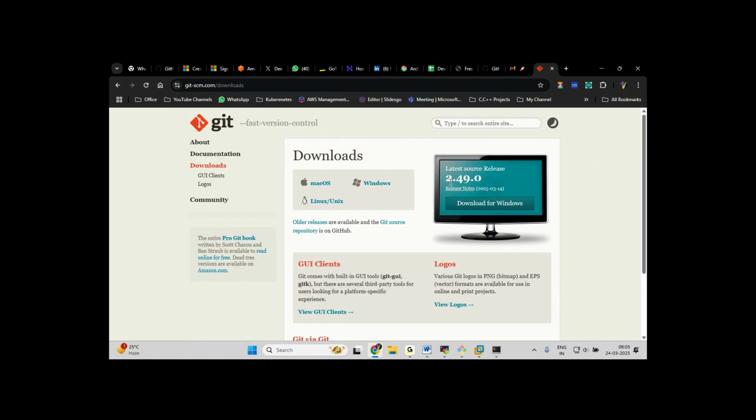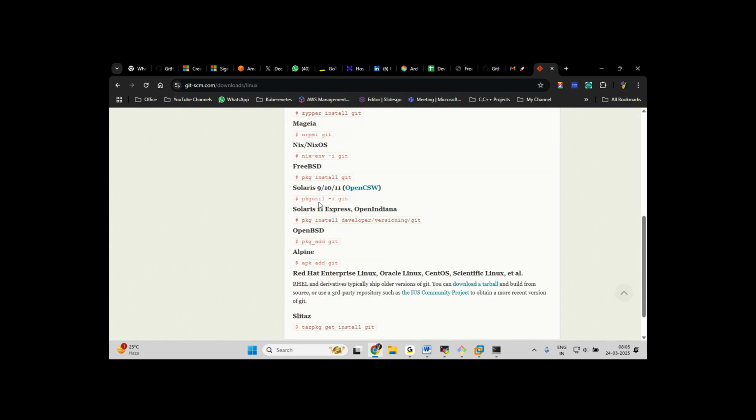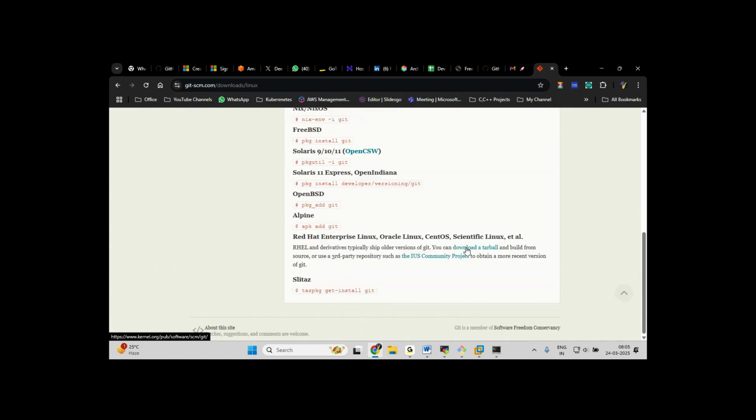See guys, this is the latest version of git in the git developer servers. If you want to install on Linux machines, click on Linux or Unix, then click on download.